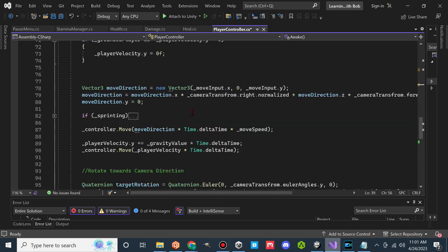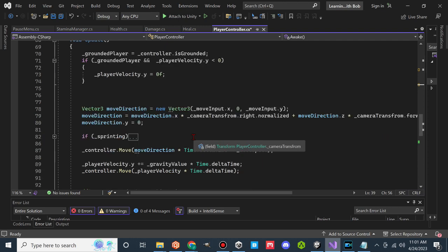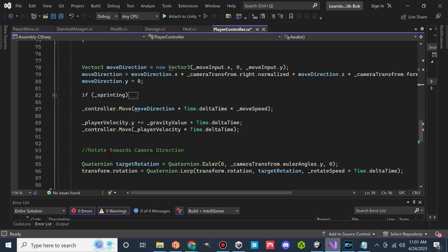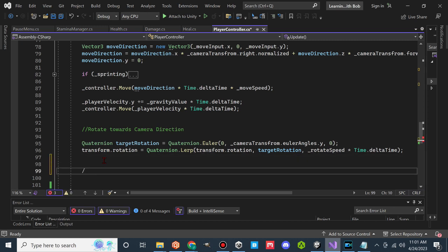Now, we come back down here to our update. We notice here, this is where our movement is happening. Is sprinting and controlling and our rotation. So basically, under this, let me go ahead and do a comment here. We're going to play fly animation if the player is moving.